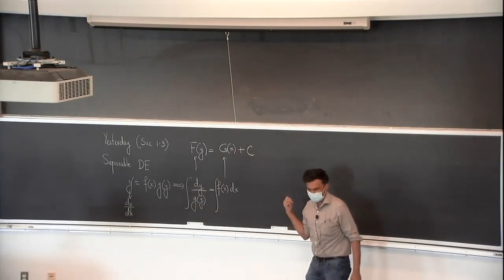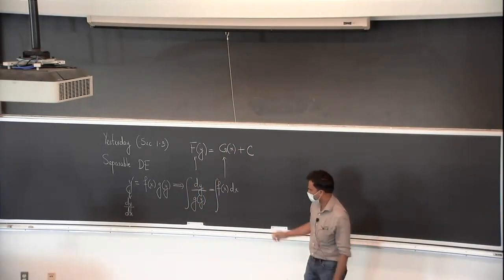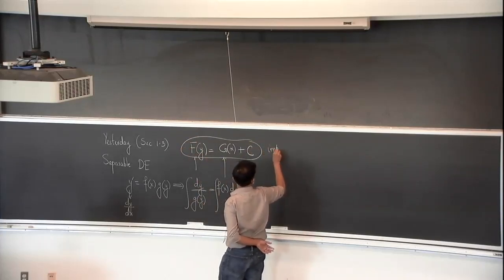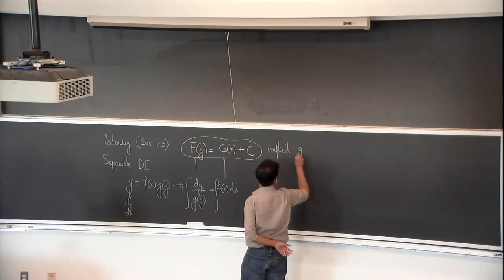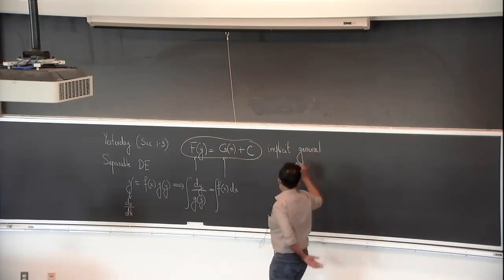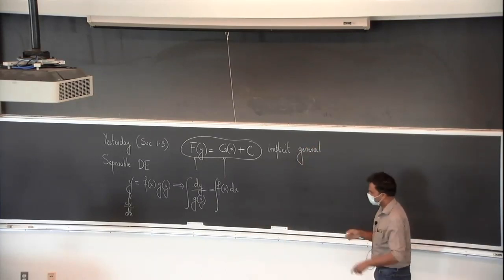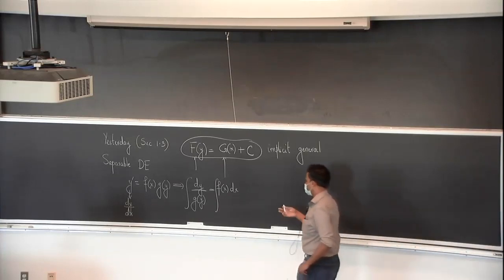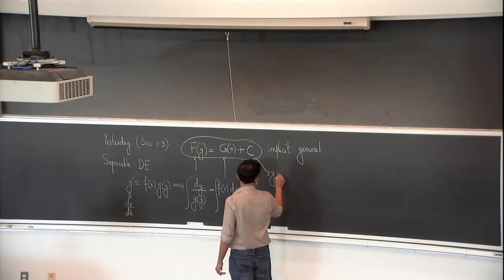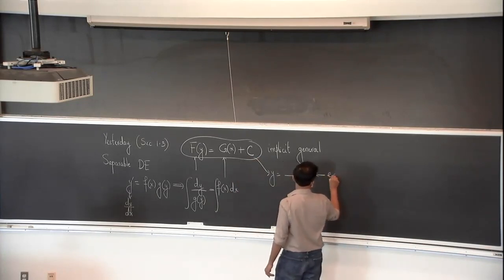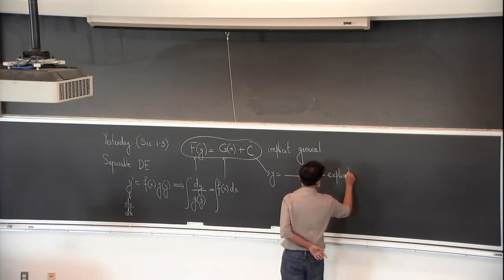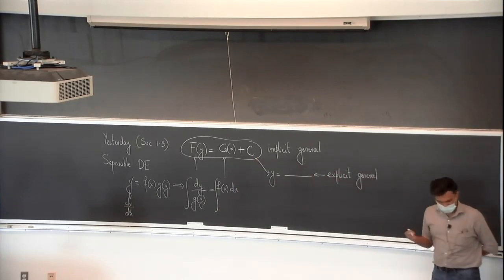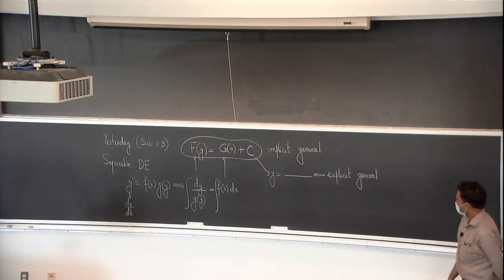Now that is a partial solution there, right? We have made some progress, and this is what we call the implicit general solution. It's general because of that constant c. And then if you're able to do it further and simplify and find y equal to something, that is what we call the explicit general solution. And we did a few examples yesterday with both these possibilities.